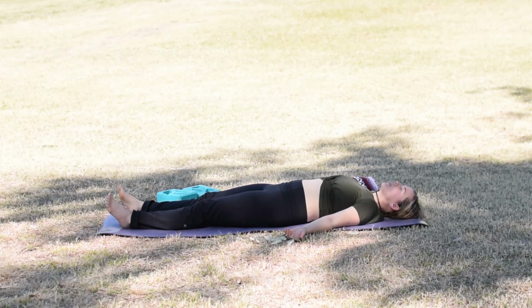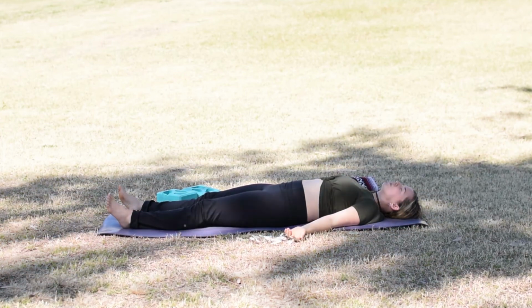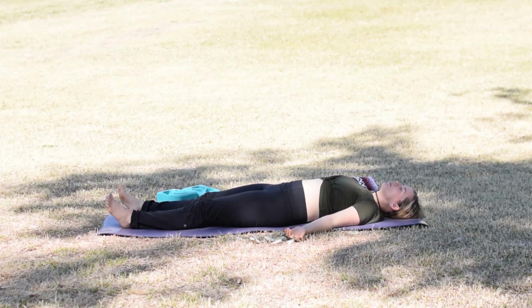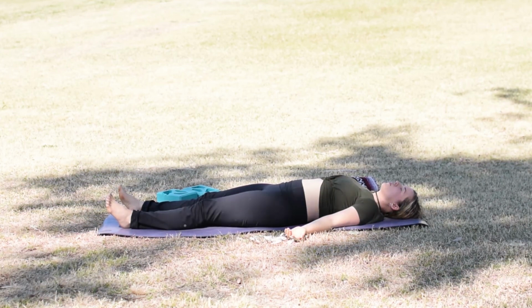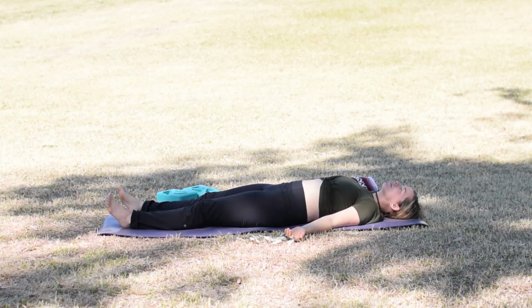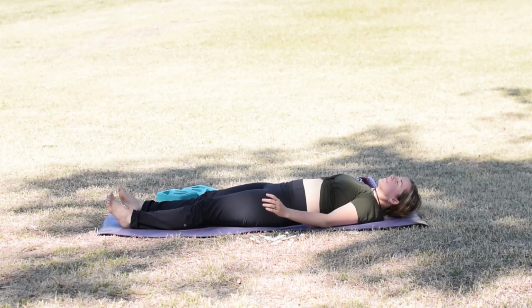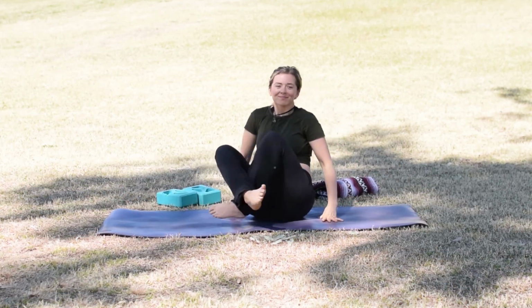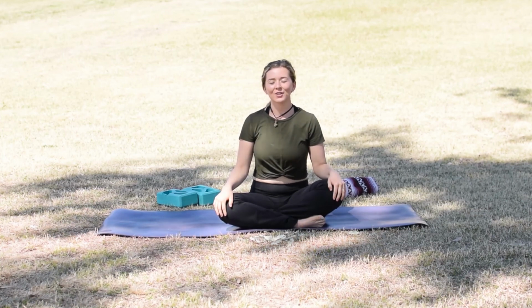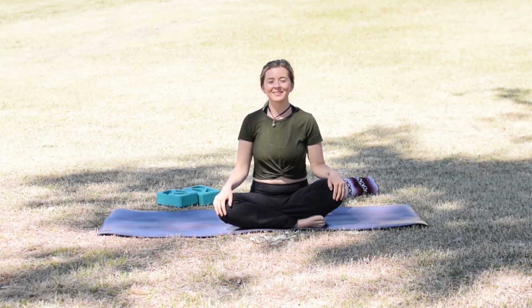absorbing the relaxation into the jaw, the eyes, softening the forehead and the scalp. Right, go ahead and stay here in your Shavasana, your corpse pose, as long as you need.